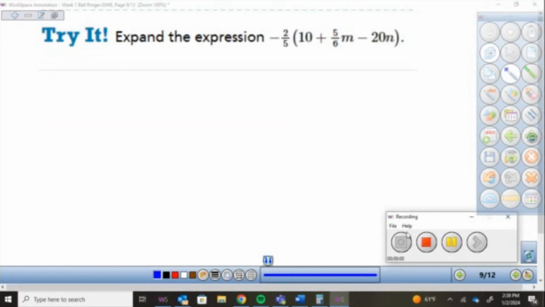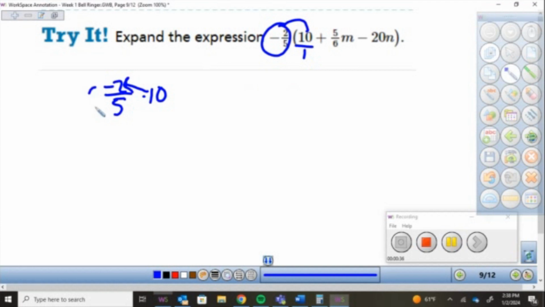So what do we do if there's more than 2 terms inside the parentheses? Well, we're going to just multiply it the same exact way. We're just going to have multiple terms, and we may have to combine at the end. So -2/5 multiplied by 10. Well, that's not as easy as the 1/2 we did earlier, but here's how we make it a little easier. Since this 10 is really going to be over 1 as a fraction, here's how we can address this. We take the -2/5 multiplied by 10. 10 times -2 is -20, and -20 divided by 5 gives you -4. So the first term is -4.